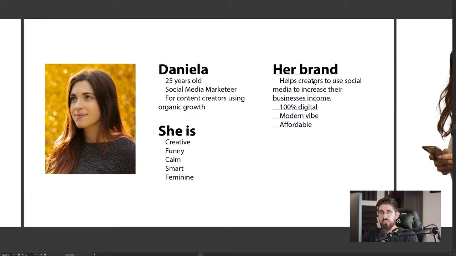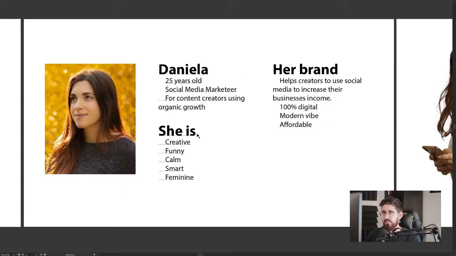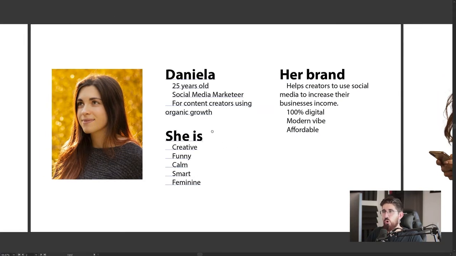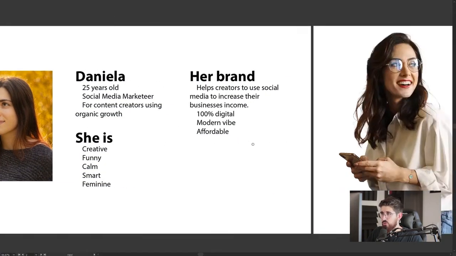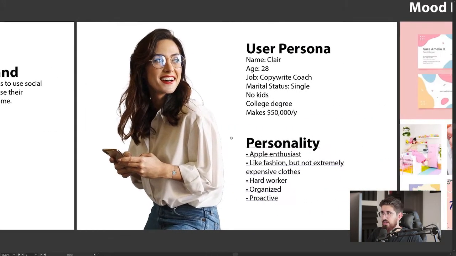If you are doing this brand for someone else, I advise you to create a kind of sheet like this, where you are going to fill this up with the information, with personal information, with the business information, and with some personal characteristics of her personality, like this part right here. So after you create the profile of the owner of the brand, you are going to need to create a persona.